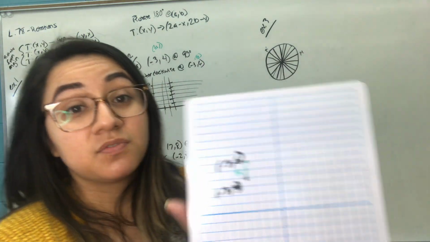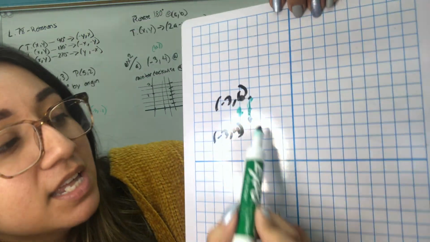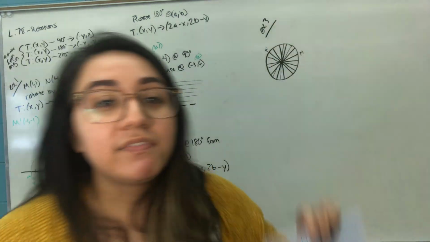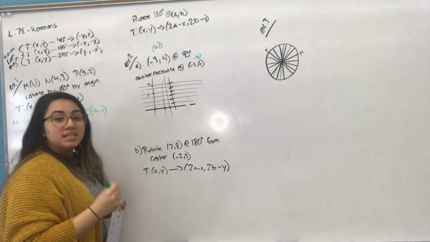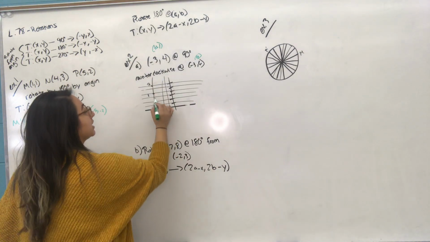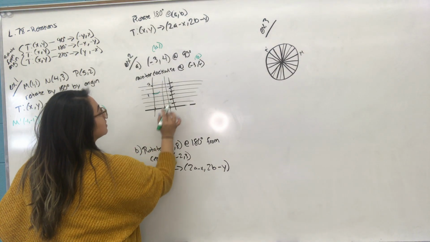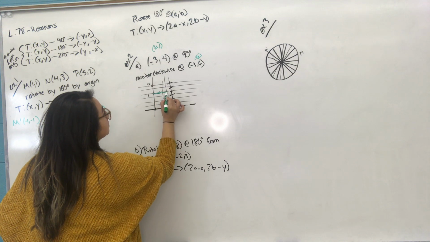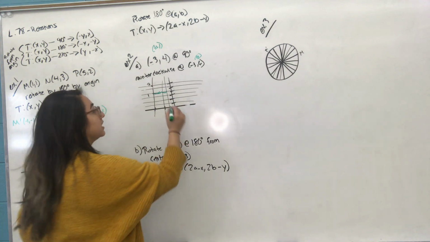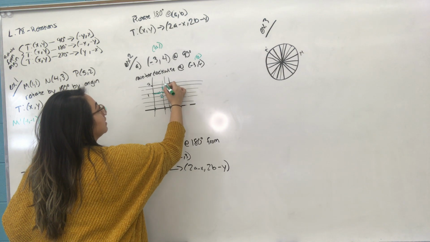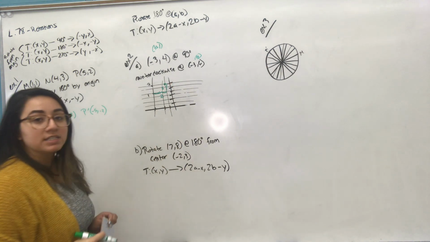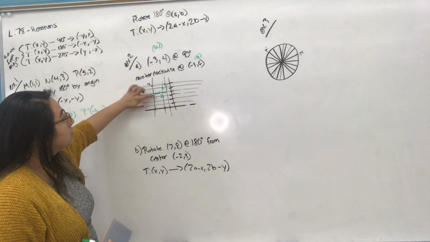And you can do distance formula, but the best way is just counting. It's 2 units away. If it's 2 units away from the center point, that means it's going to be 2 units everywhere. I'm going to count 2 units this way. So let's see, this is my 1 box, my 2 box. So 2 units to the left and 2 units up. And this will be my new point. So I'm counting 2 units left and up.